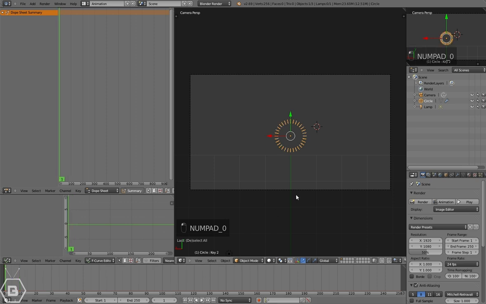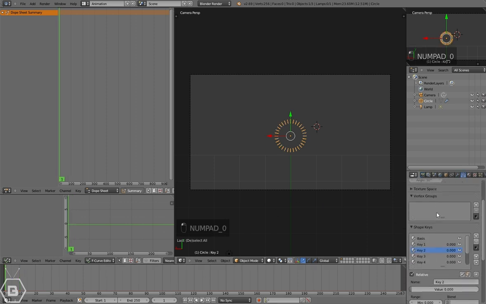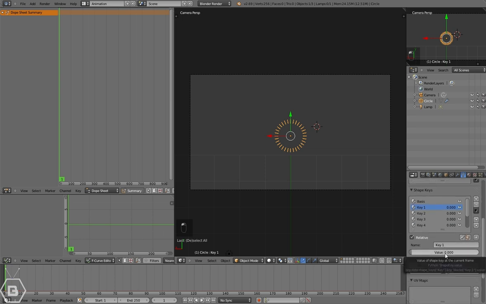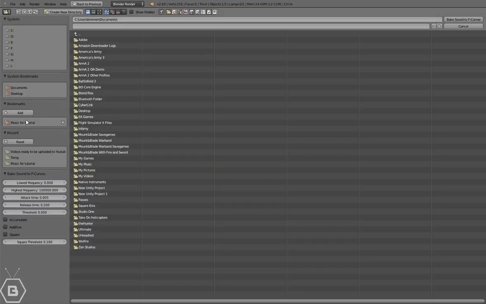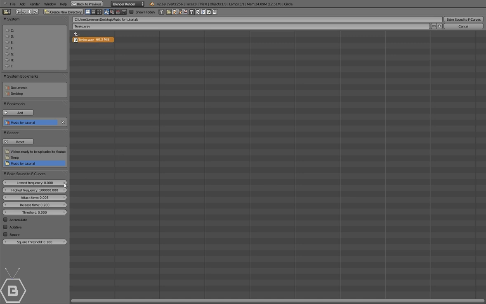Let's go to frame 1. Let's select the first shape key. Let's press I while your mouse is over the value input. Let's press I on the keyboard. Now drop down this value right here. Let's click key, bake sound to F curves, and select your music.